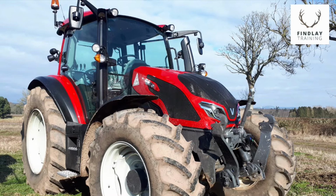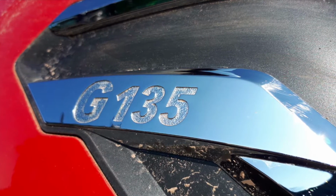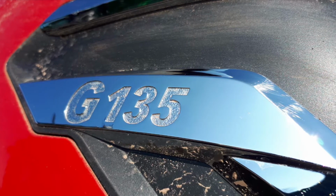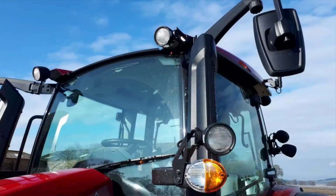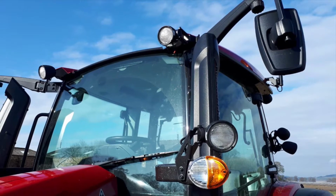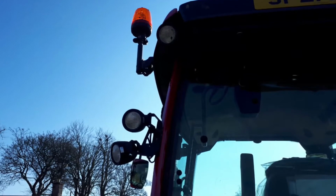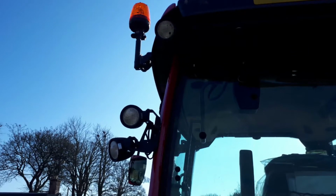Let's have a quick look over this Valtra G135 that I came across in a course the other day. A cracking, well-spec tractor. The farmer that owned this tractor had just bought two of them. He'd been looking at other equivalents, but the fact that this one had the 5-year warranty was enough to swing it for him.